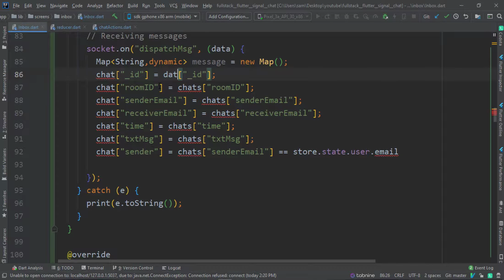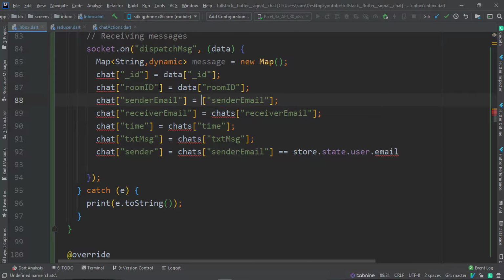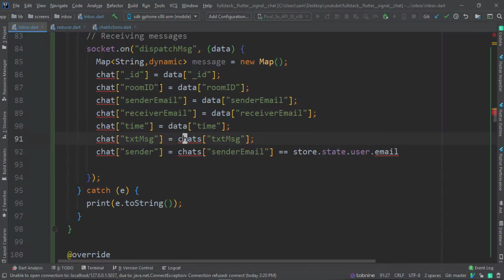We have the data ID, the data room ID, the data sender ID, data receiver email, data time, and also the data for the text message, and then the data for who is sending.